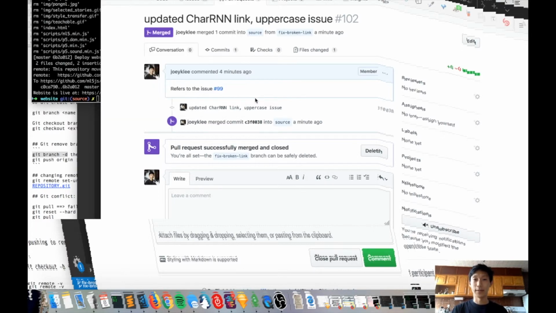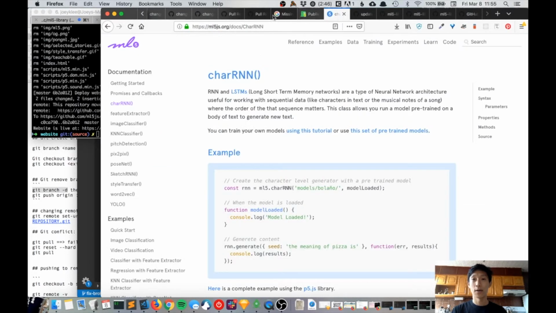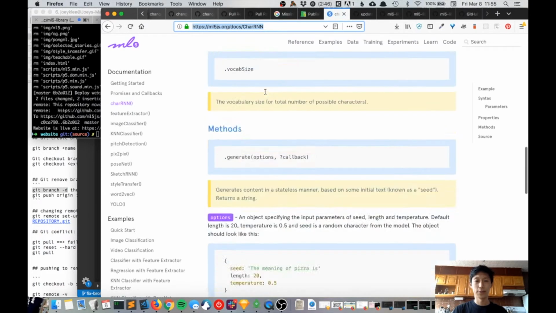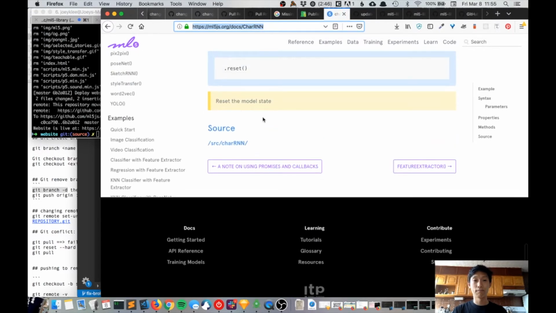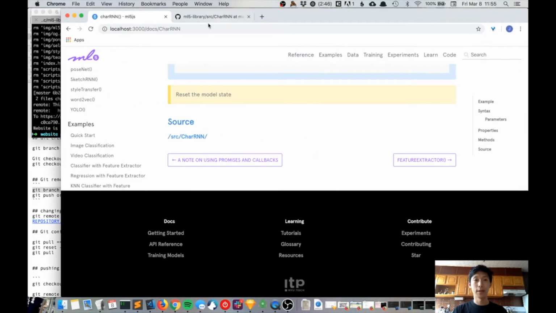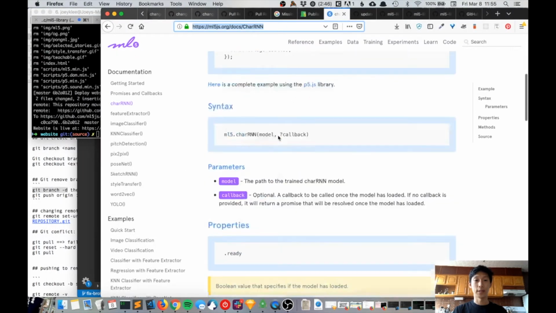Okay, so now if we go to our website, fingers crossed, if we go down, so now we're in the actual website, not our localhost version. Sometimes it takes a while for these changes to set.